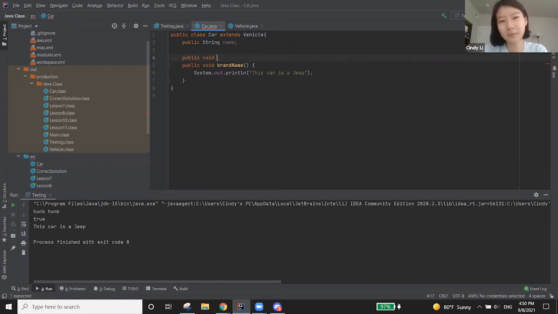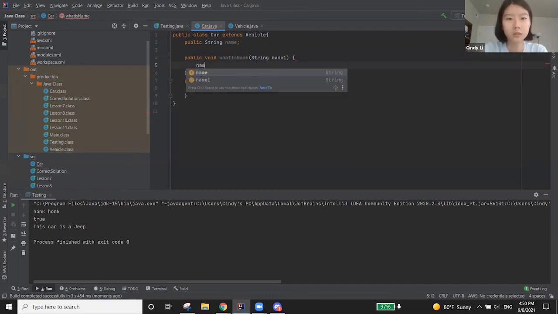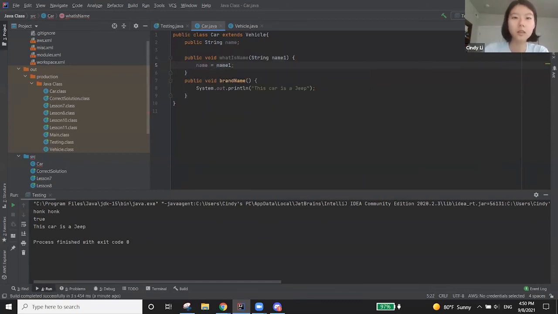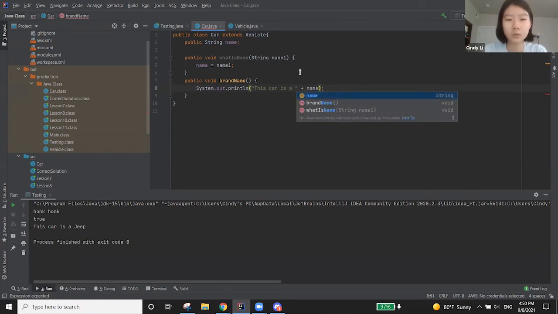Let's not make getName, but like whatIsName. We can do a parameter String name1, name equals name1, and a plus, and we can do that.